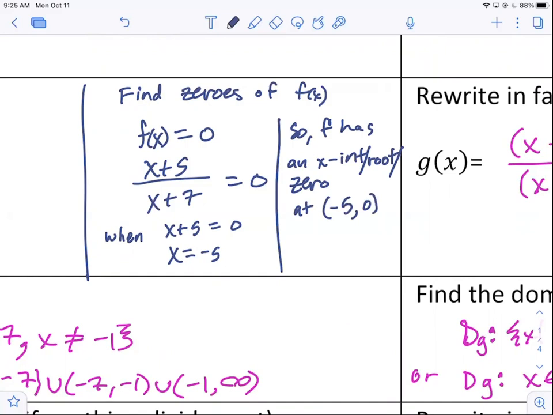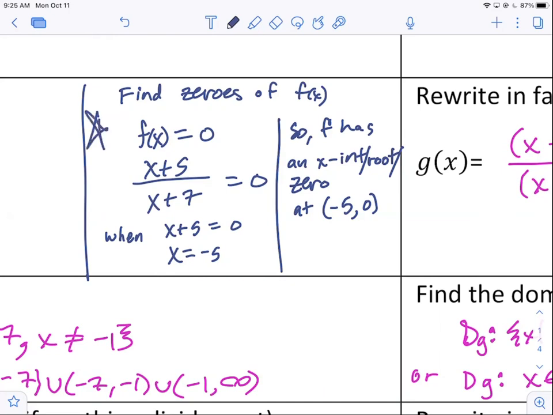Thanks, a good bonus question. Really all we're doing is taking the simplified form after anything divides out, if something does divide out, and we're looking to see what values make the numerator 0. You never want to call a hole an x-intercept because that would be silly, right? Because it's a hole, not an x-intercept. So that's why it's important to identify where the holes are first.